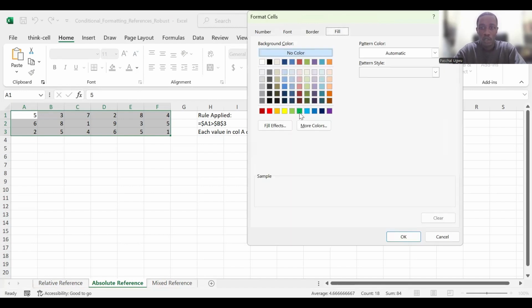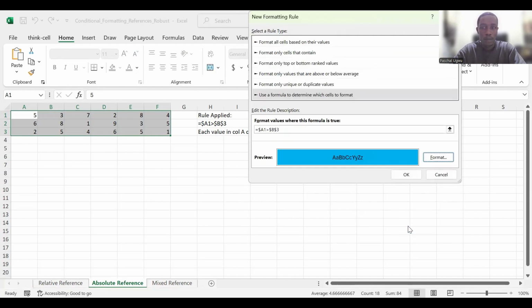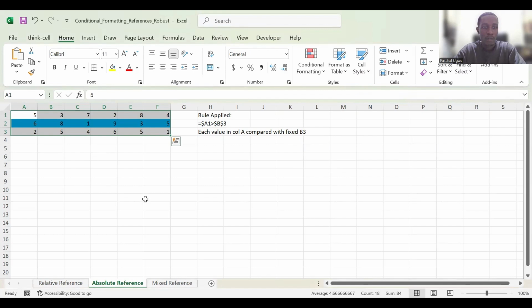Then we also color this blue and click on OK. So you can see where we have our value greater than B3 is in row 2, and the entire row 2 has been formatted with blue.